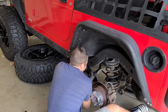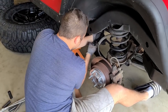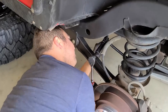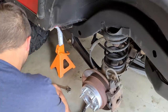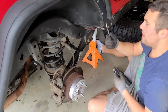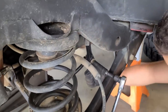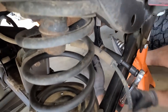All right, you guys, we are removing the lower sway bar end link right now. I think we're using 18, right? That is right. This is an 18. Great. We're gonna be doing this to both sides. Next up, we have the sway bar end link. It is a 15 millimeter wrench on the inside of the vehicle, and it is an 18 millimeter on the outside. Makes the job a whole lot easier, having the right wrench instead of using an adjustable.